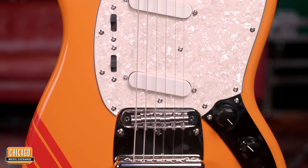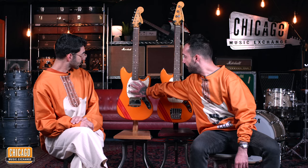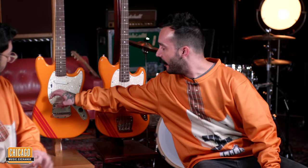Also with this one, there's so many options for pickup selection. It took me a minute to understand the electronics of a Mustang, but if you're familiar with it, I'm sure you can get into it easily. Yeah, one of the first Fender guitars to really have phase options, so you can put both switches in one direction for an in-phase sound, or you can slide them down to opposite phases and get that real quacky out-of-phase sound. Just a really versatile guitar that even though it was meant for beginners, it's something that really anybody can appreciate.